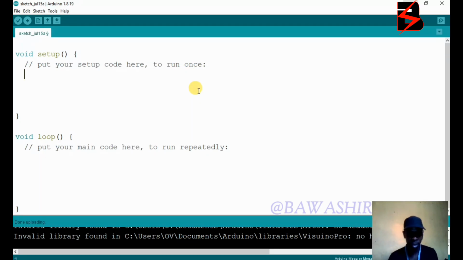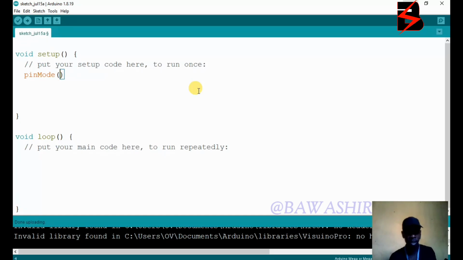So we have an instruction. The first line we shall say pinMode. So what does pinMode do here? Arduino has output and input pins, and each pin can act either as an input or output. That's more so when it comes to digital pins. When I say digital, that's 1 and 0. The pin is either on or off, nothing else.